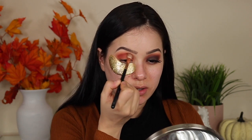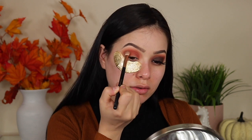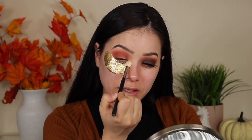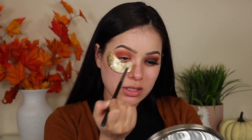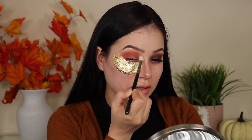Now I'm going to go into the Morphe R39 brush, and I'm just going to go ahead and further blend my crease area. Make sure that everything looks nice and blended, nice and seamless. I'm going to go into a clean blending brush, and I'm just going to go ahead and run it right here in the middle. I don't really like shadow to be right here. I don't like it just standing there, so I'm just going to go ahead and blend it out.